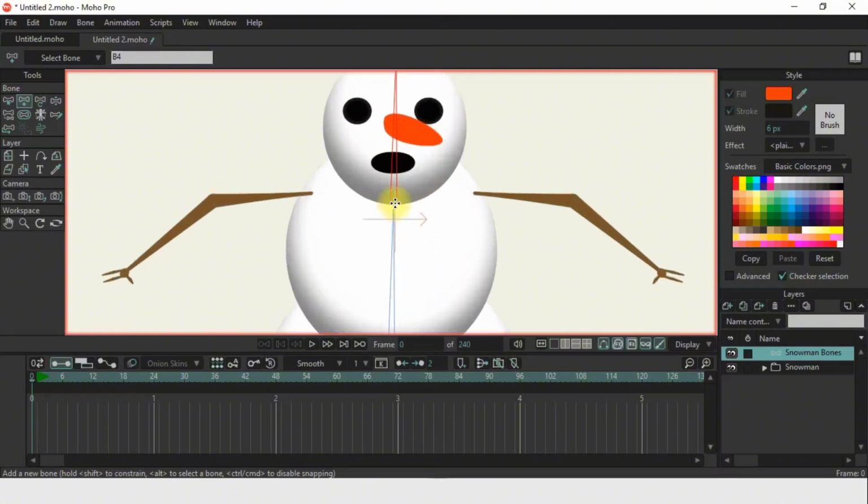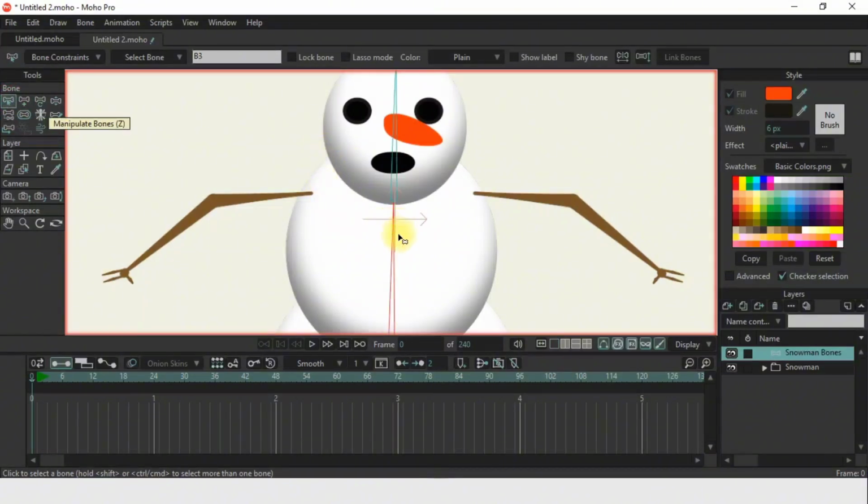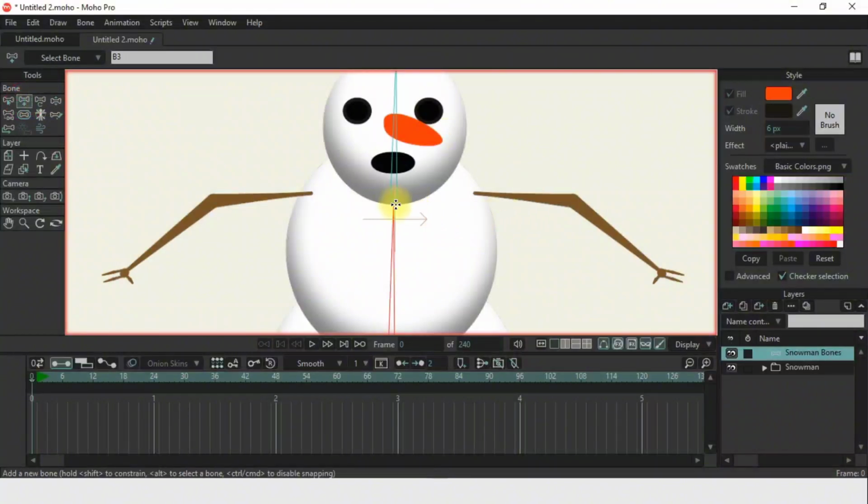Now what I like to do is create shoulder bones. So using the select bone or pressing B, select this middle bone and then add bone, then you drag to the right till you reach the tip of the shoulder, the arm.